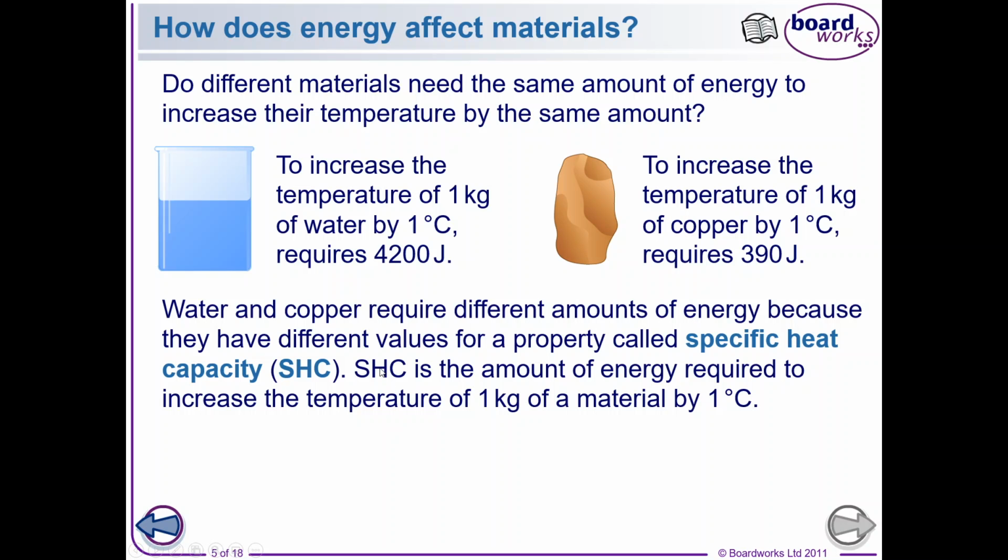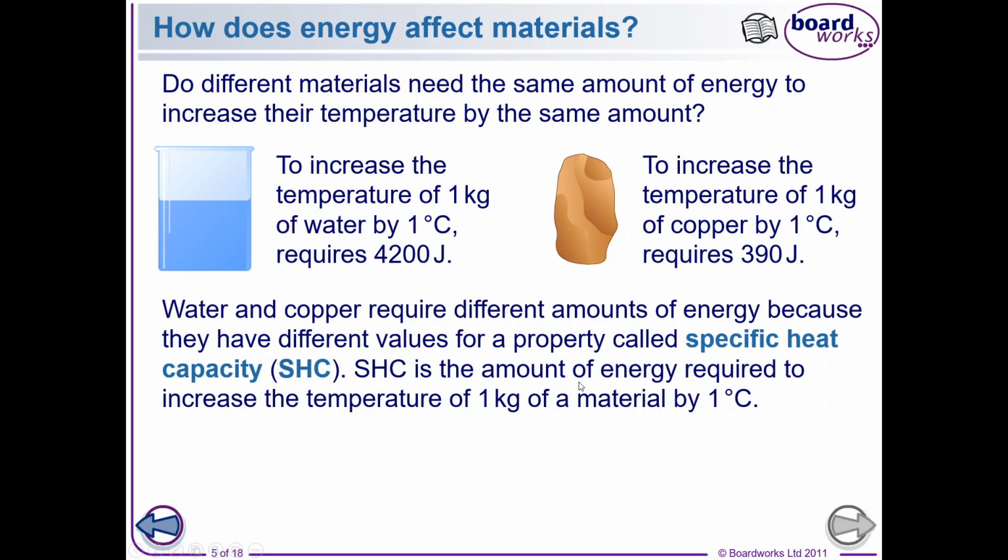And the specific heat capacity, or SHC, is the amount of energy that's needed to increase the temperature of 1 kilogram of a material by 1 degree C. That's quite an important definition. You might want to pause the video and write that one down just so you've got it. We'll also look at the equation in a second.